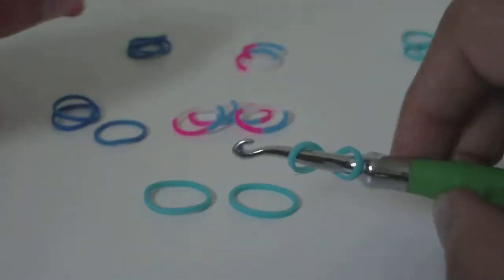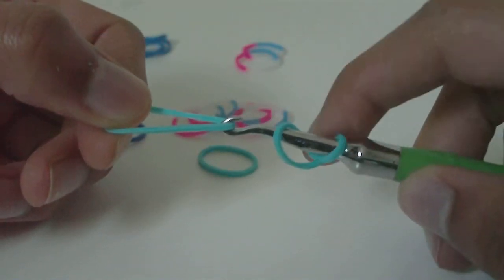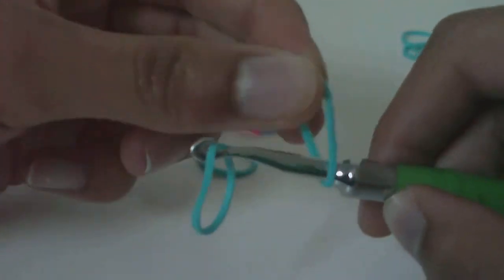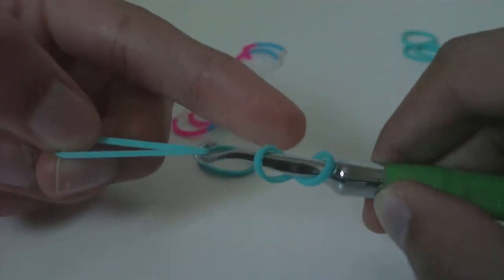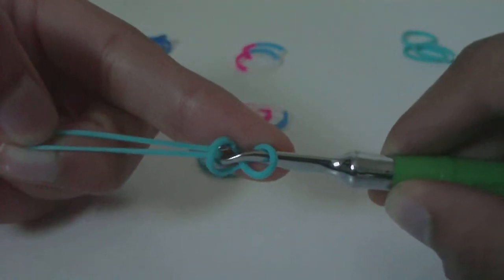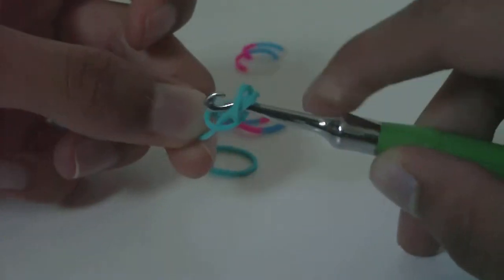Alright, so to begin, we're going to start with our C color rubber bands. And what we're going to do is take one of them and put it on the hook, just like so. Oh, that was not what's supposed to happen. And that wasn't supposed to happen either. Alright, hold up. Here we go. Okay, so you just put the C color rubber band on like so, and what you do at that point is slide all of the rubber bands that are on your hook currently onto this C color rubber band. And the only rubber band on your hook should be the cap band.